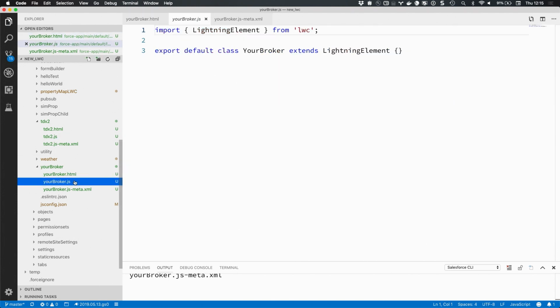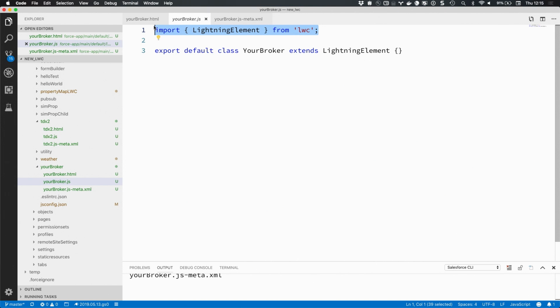The JavaScript file contains two major sections. The first section is up here where I'm going to do some imports. I'm going to be importing some functionality from the Lightning Web Components framework. The first thing that I'm importing is the Lightning element itself. This is simply saying, hey, I am a Lightning Web Component. Then we are going to have all the rest of the action happening right down here inside of the class definition for my particular component. Now, with Lightning Web Components, we are moving into the modern JavaScript world, so we are also supporting JavaScript classes, and that's why I was telling you all of that.